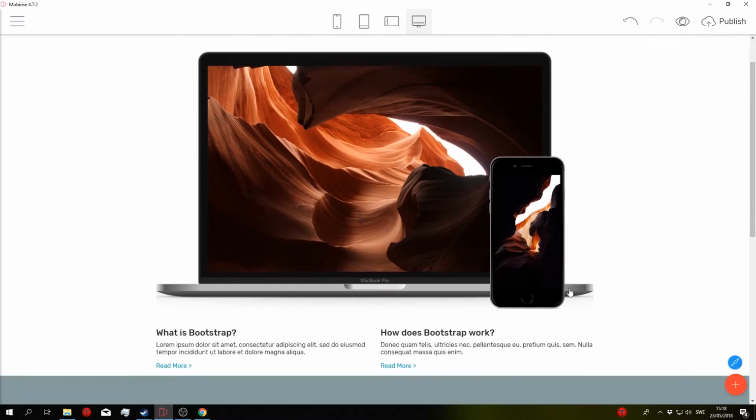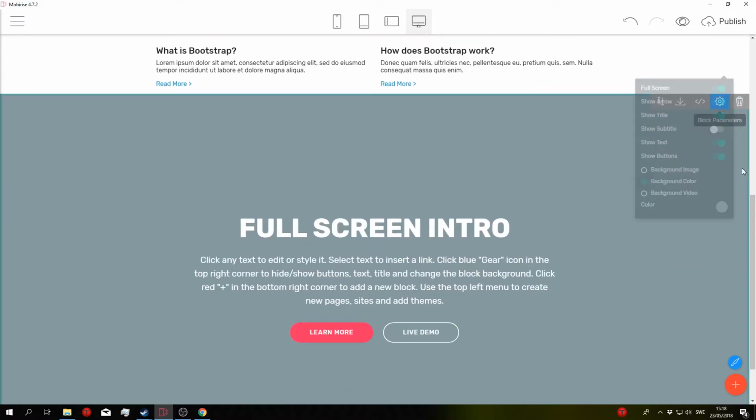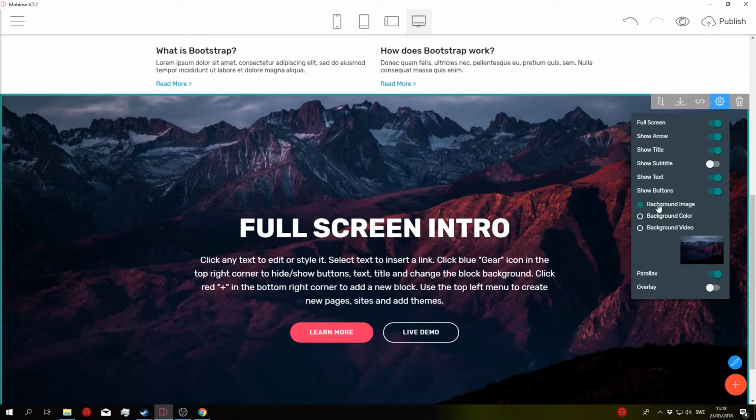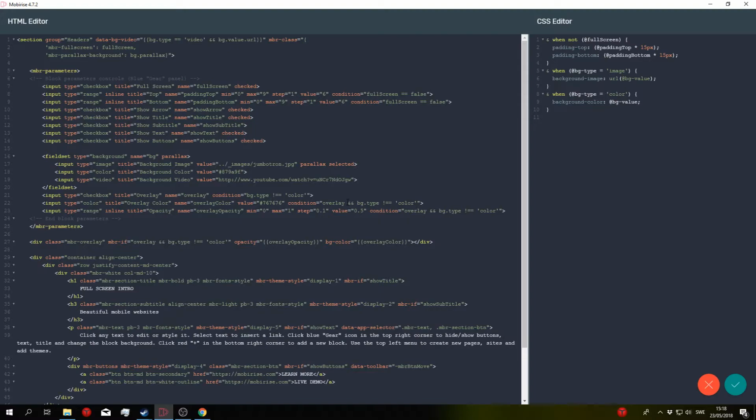If you also want to be able to set a background image, you can do pretty much the same thing. But one problem that you run into is if you, for example, open this up, you can see that you want it to be either a background image, background color, or video. You can't have them all at once. So the way that Mobirise solves that problem is they use a field set here where you toggle only one of the two. So if you toggle the background image, it's gonna toggle off the other one. So you have one that is selected and the other two are not.